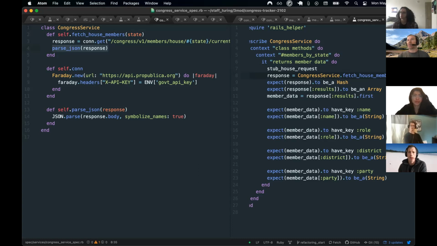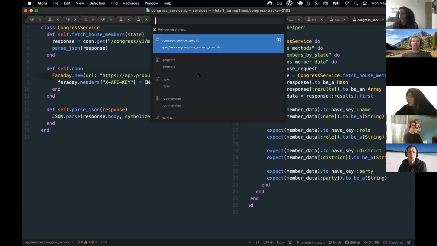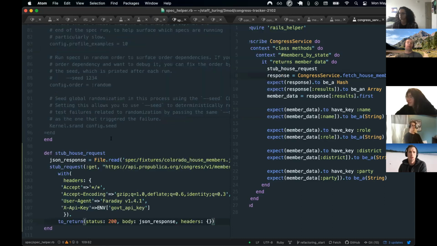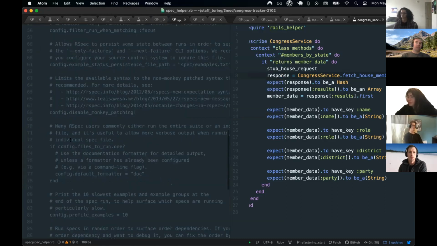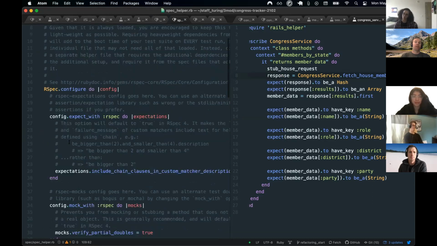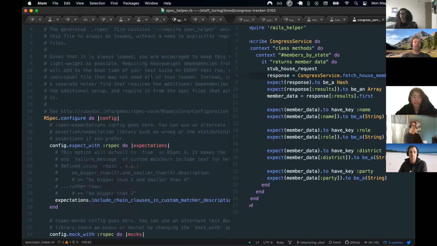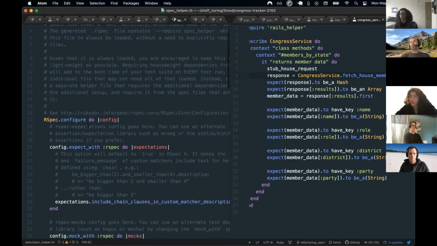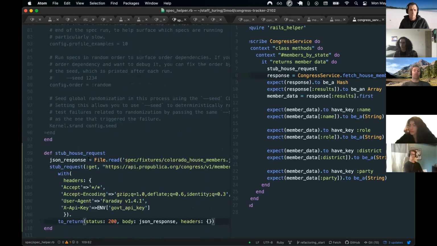Why do you define it outside of the do end block, Tim? Oh, in the spec helper? I don't know if that actually needs to be that way. It's just separate from any of this configuration stuff. So that's why I defined it outside of this do end, because I'm not configuring anything here. I'm just creating a helper method, right? So that's all. That's why. Yeah, Ryan, go ahead.